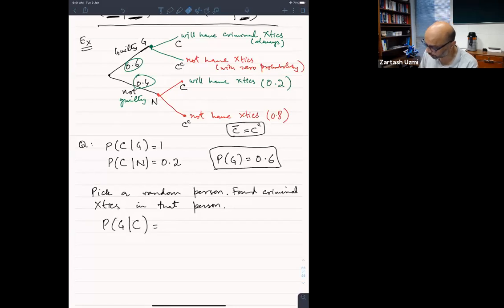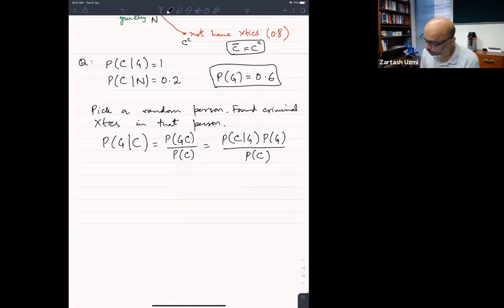So what we are going to do here is write the formula for conditional probability, which is probability of guilty and having characteristics divided by probability of C, which is also written as probability of C given G into probability of G divided by probability of C. Okay. Now, you can either write from this guy to this guy on the right directly, or you can go in steps, one and the same thing, doesn't matter. Okay? So we already know some of the answers here.